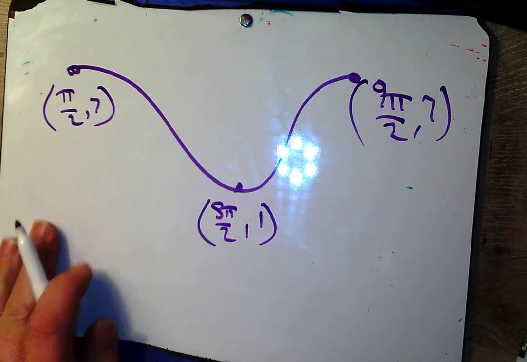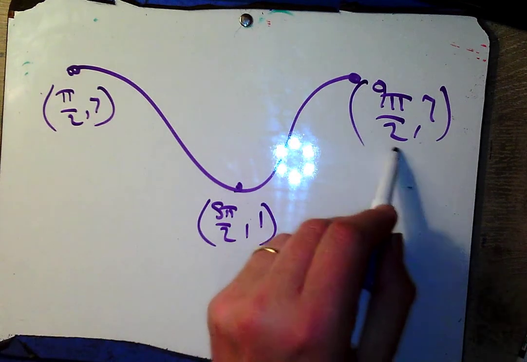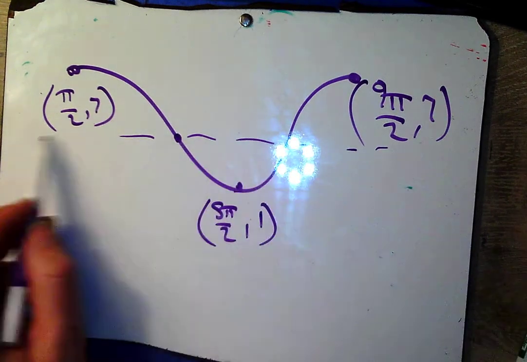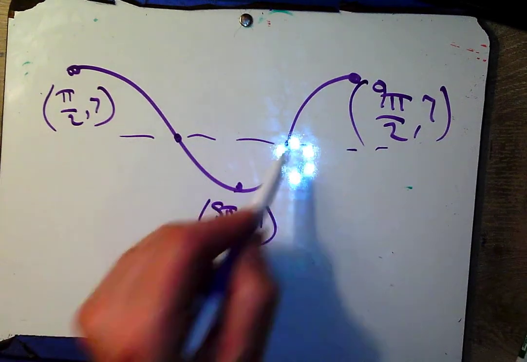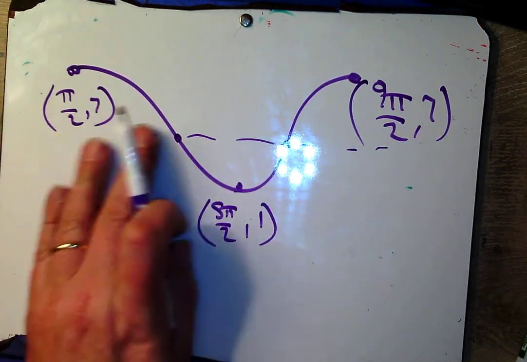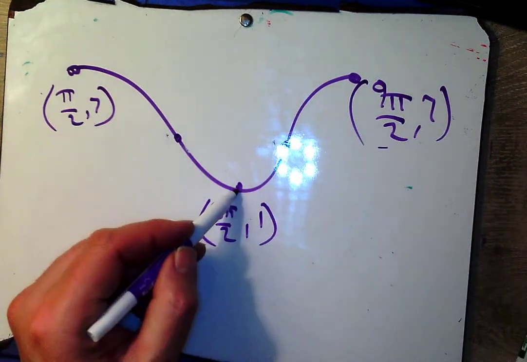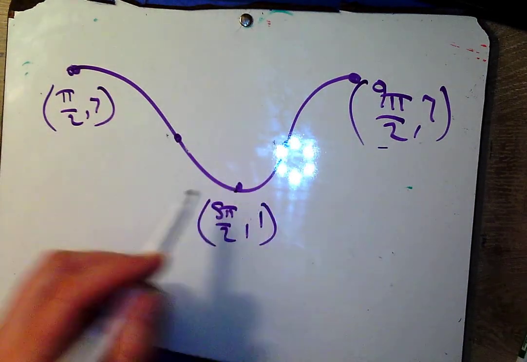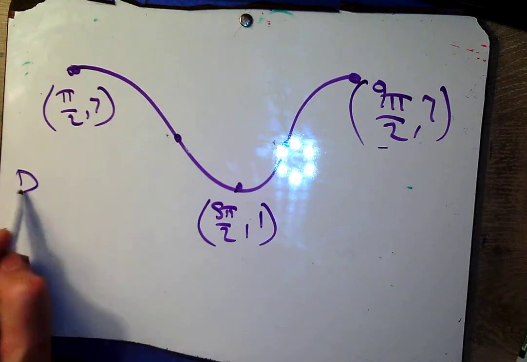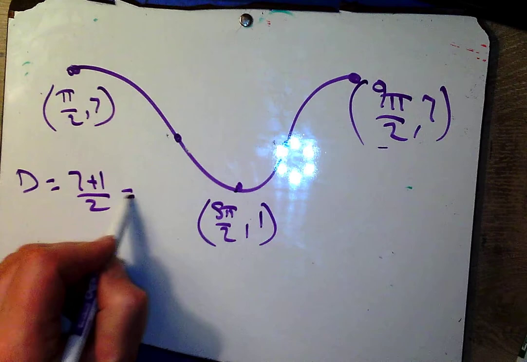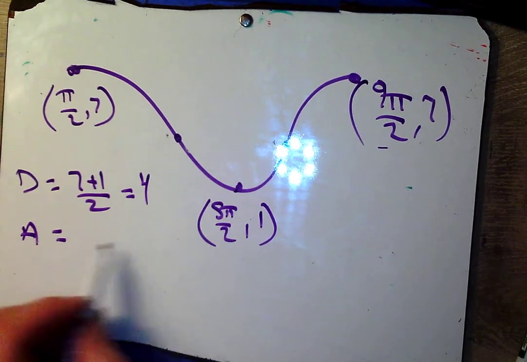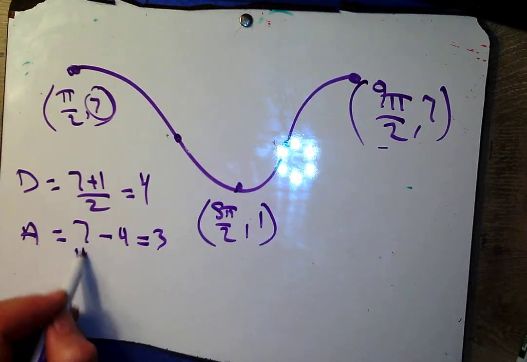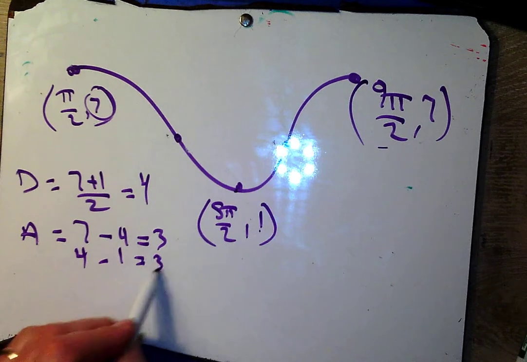Hey, what did you decide to go with? Please don't say sine. No, I don't know where this is yet, but I certainly don't know what x value these are at. It's really going to be hard to do sine. Please don't. Either negative cosine starts low, goes up, or positive cosine starts high, goes down. So I'm going to go with positive cosine. My d value is 7 plus 1 divided by 2, or 4.